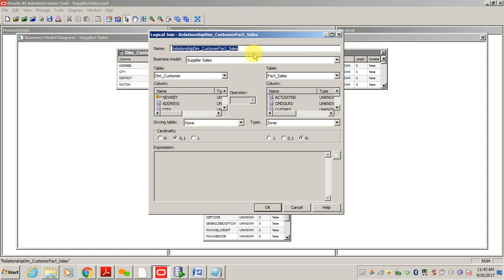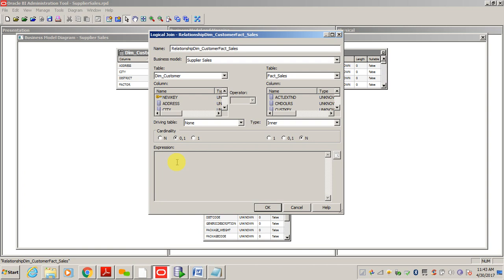If you see in the physical layer, on top of the join we have a relationship here, right? So we have selected new key from here, and new key from customer, and cust key from the fact, and we have seen that condition whether it populated correctly or not. Since it is a physical join in the physical layer, you will be able to see what column is being joined.